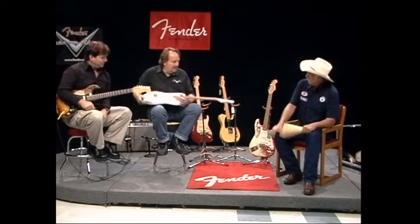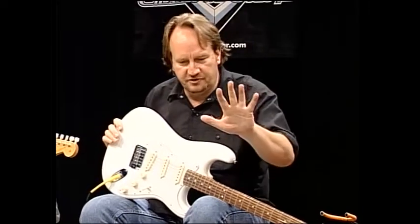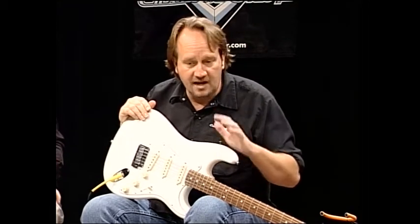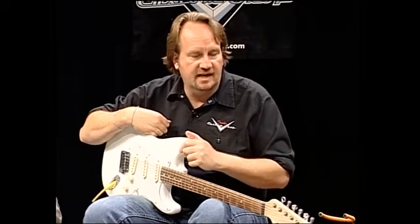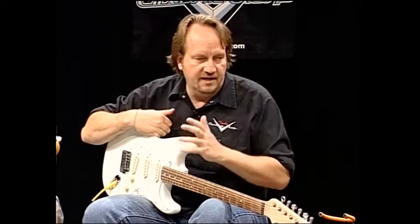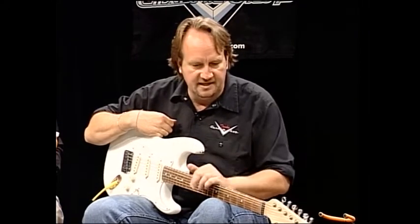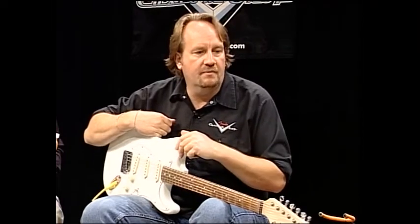So tell us about what you got. What's in your hand here? Well, this is what we call a Strat Pro. And I talked about this last week. The Fender Custom Shop has two charges: to preserve the rich legacy of Fender, and also to push the company in different directions as far as pickup design and manufacturing techniques, things like that. A lot of what you see in what we call product line 10, or the main production line, a lot of those guitars that you see today, 2-3 years ago were custom shop instruments. So we continue to push the envelope a little bit in design, and a lot of the stuff that we come up with shows up on the regular production line guitars.